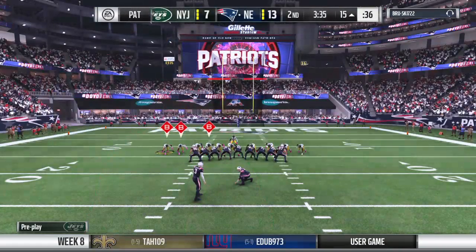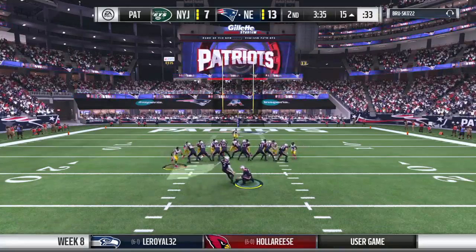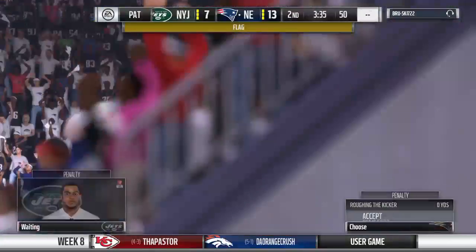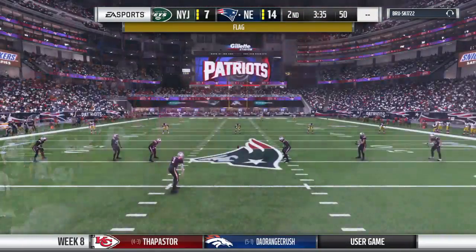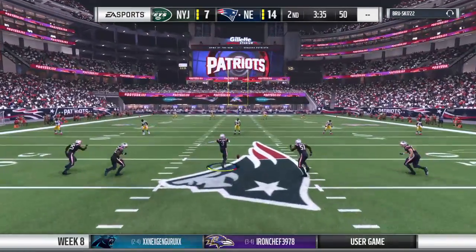Dre Archer, his 4th touchdown on the year. And the Patriots have taken the lead. So they went for it from the 1 on 4th and goal, and they got it done. Is this the new NFL? This is the new NFL. This is the updated NFL, and I like it.